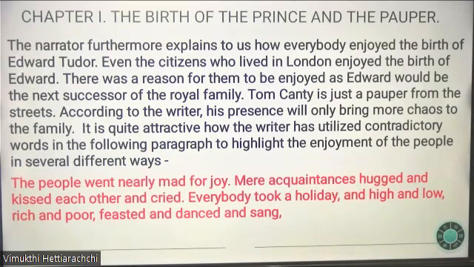The people went nearly mad for joy, mere acquaintances hugged and kissed each other and cried. Everybody took a holiday, and high and low, rich and poor, feasted and danced and sang. High and low, rich and poor. So contradictory words are brought together in order to highlight the happiness enjoyed by them.